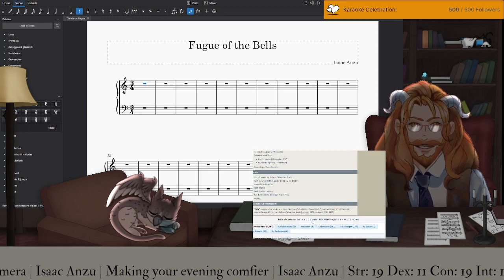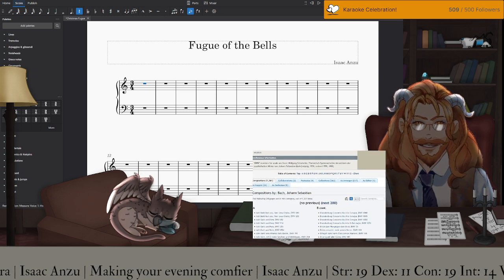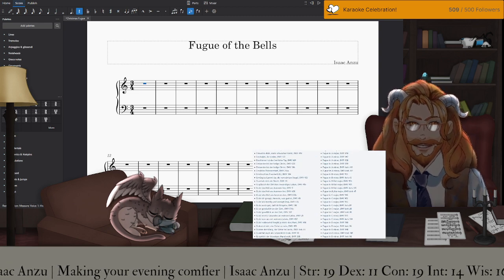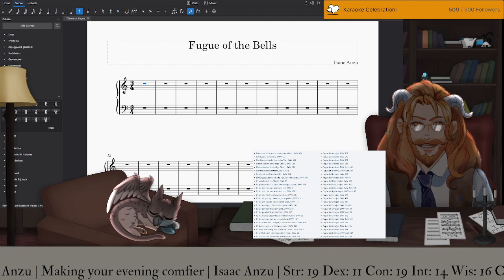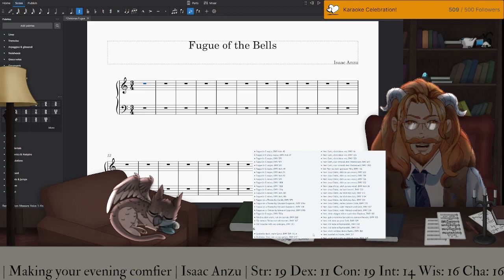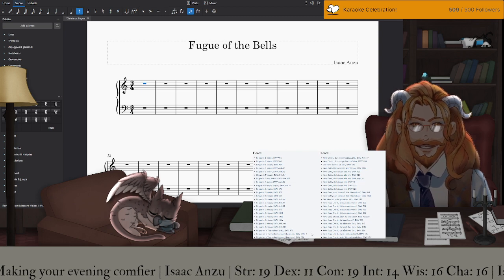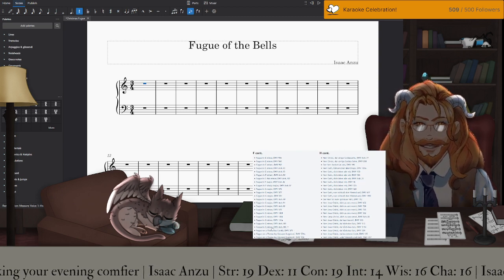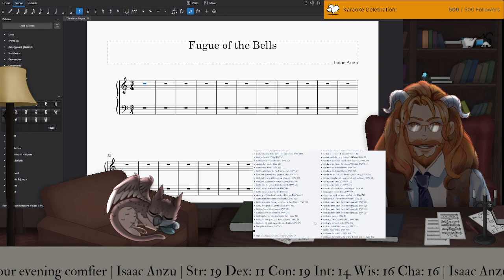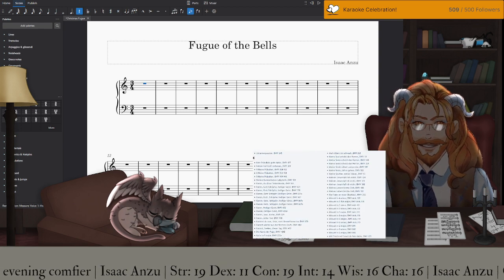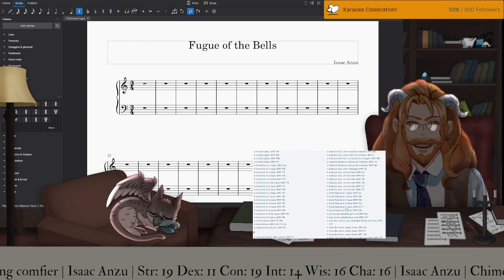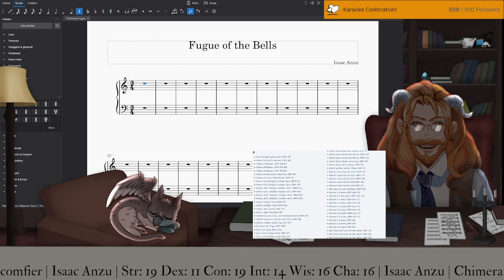Can we just go to F? Oh, look at all the fugues. Yes. Where's the best one? It's the little fugue. The little, no, it's under fugue.